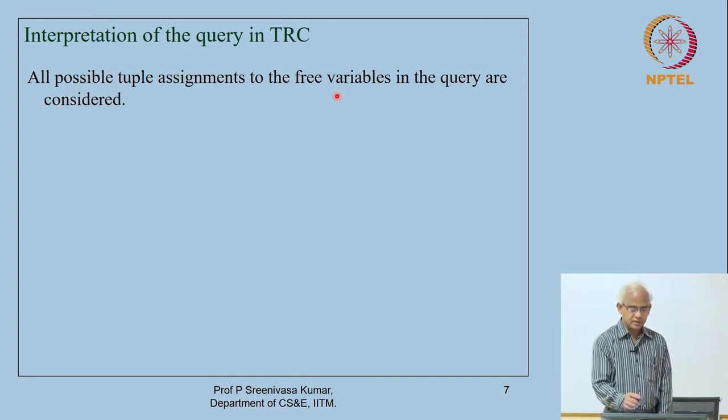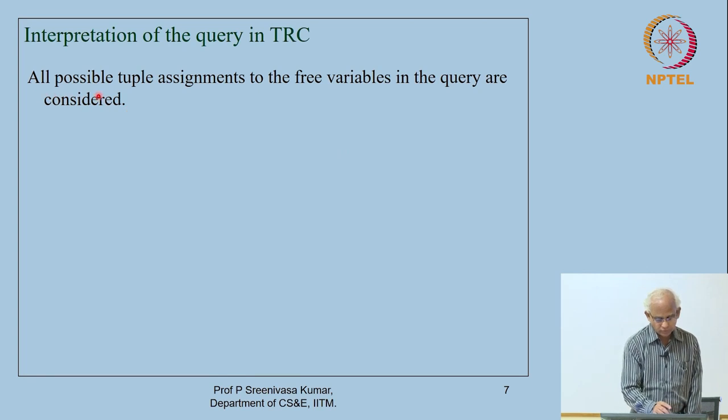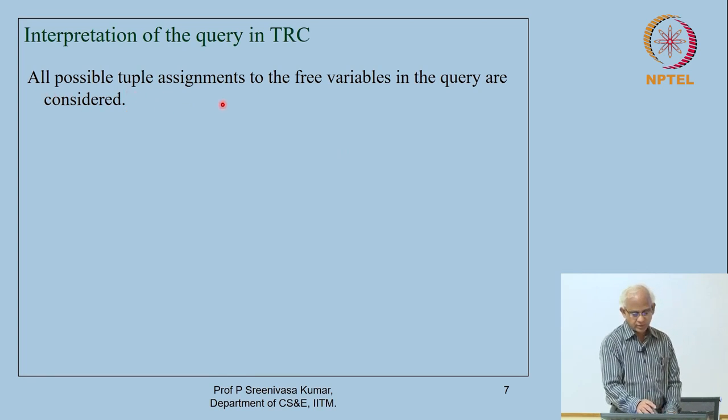Now, the interpretation of the TRC query is like this, and interestingly, when you study SQL, you will see that exactly the same interpretation gets carried over to SQL. We will discuss that in detail when we come to SQL. Now, all possible tuple assignments to the free variables in the query are going to be considered. There are going to be several free variables in the query, so you consider all possible tuple assignments to them.